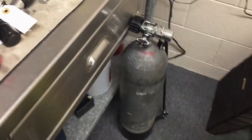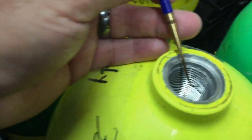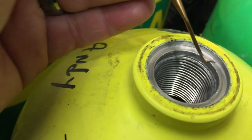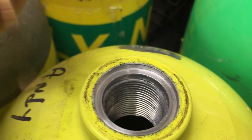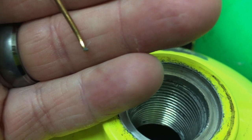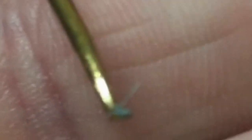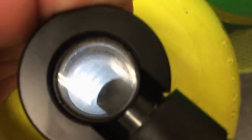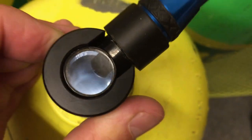To help determine whether it's a crack or not, all I need is a little brass pick. I take the brass pick and count down to the number of threads I identified in the optical viewer, then go in between the threads. If you look really closely at the end of the pick, you'll notice a little bit of debris - it looks like metal shavings. That's what that crack actually is. A lot of times what looks like a crack is just debris that looks like a piece of hair laid across the threads. Now that I've determined it was debris and not a crack, I go back with the optical viewer and that crack has magically disappeared.